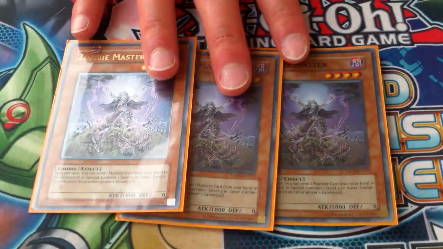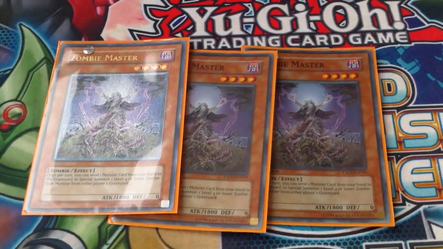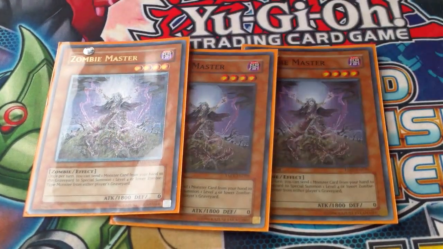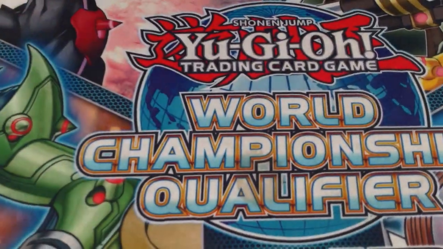So that could be Blue Blooded Oni or Goblin Zombie. You normally go with Goblin Zombie or Blue Blooded Oni: if you're going to go into their Inferno Reckless thing, you go Blue Blooded Oni, and if not, then you go into Goblin Zombie. So yeah, these guys just set up a lot.